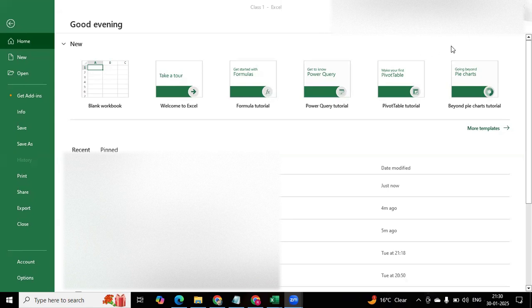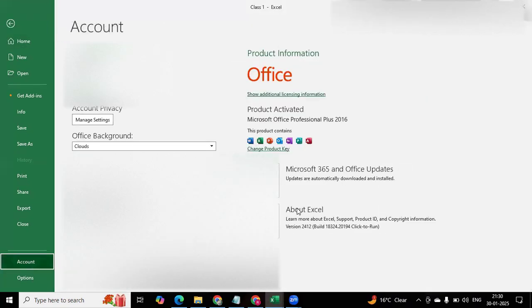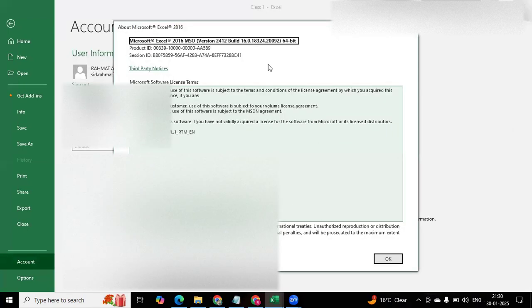As you can see, I am using the UI of this Microsoft Excel. So first of all, let me tell you about the version I'm using. I'm going to the account, and here you can see about Excel, and it is showing Microsoft Excel 2016. So I'm using the 2016 Microsoft Excel.